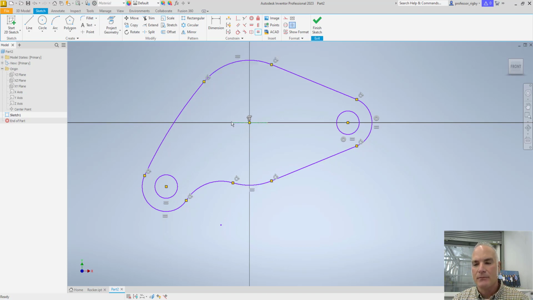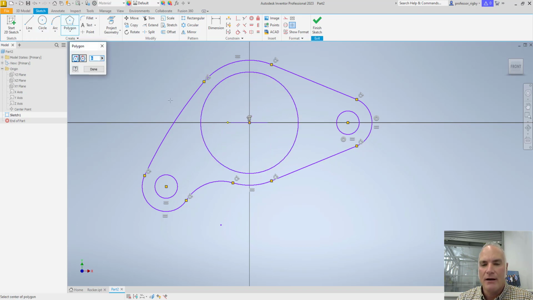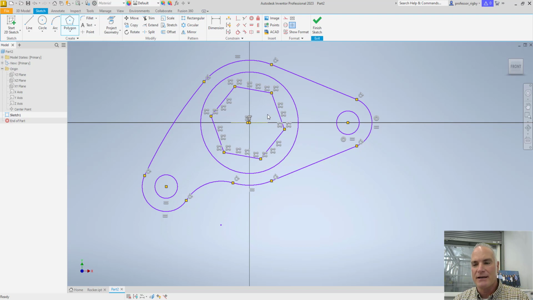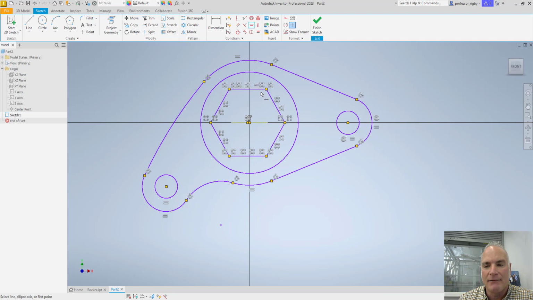To finish this sketch out, I'll add in another circle that has a radius of approximately 3, and then I need my polygon. It has 6 sides, and I'm purposely going to place it not horizontal so that I can demonstrate how to make this horizontal. My design intent is that this line right here is supposed to be horizontal, so I can either place that horizontal constraint on that line or between the center point and that corner point. Doesn't matter which one you choose, I'll simply pick that line right there.